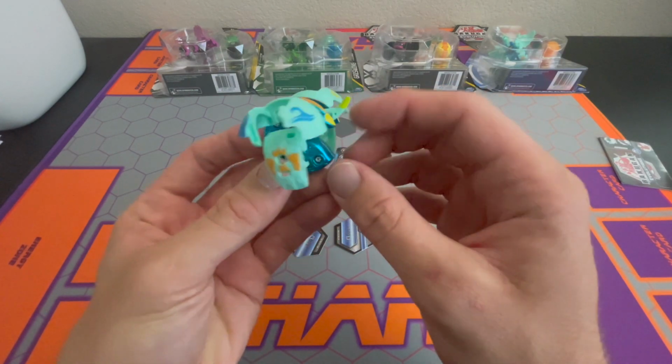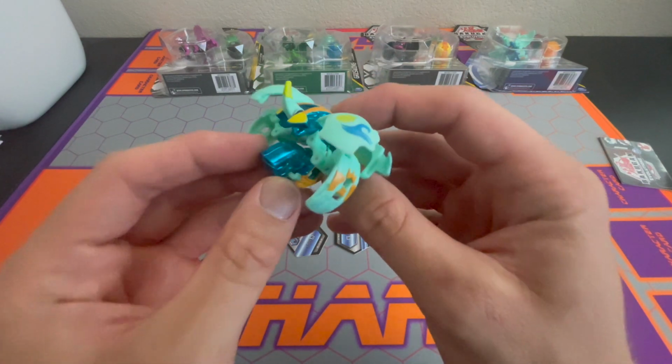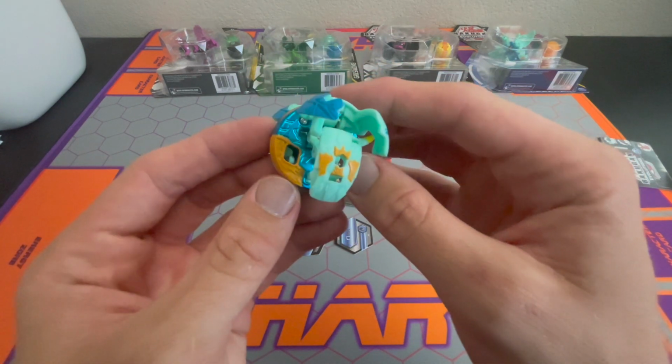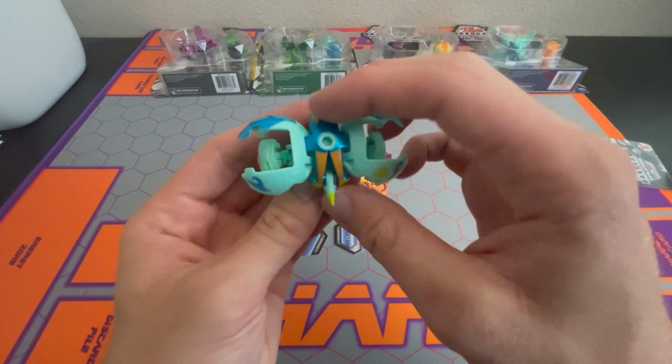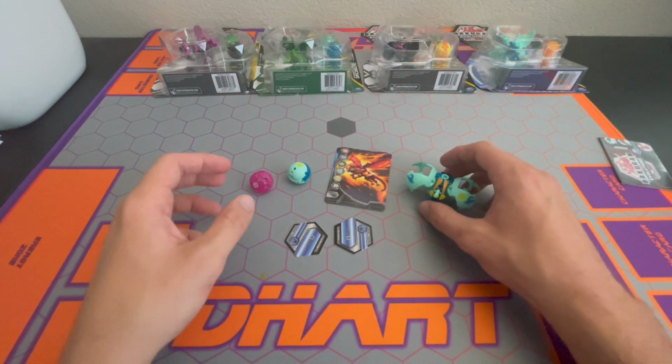Green, yellow, blue, lots of different colors, 2 tones of blue. I love it when the core in the front, or in the middle, the metal is painted blue, or painted any color really, but it just looks cool. Orange and blue, feels good. I like this guy. Hopefully he's strong.